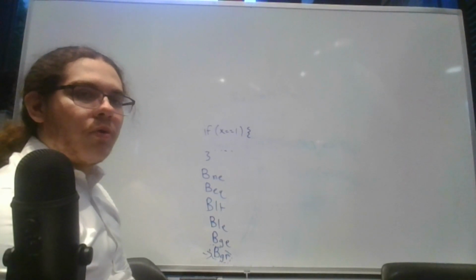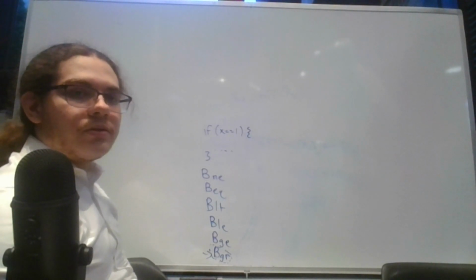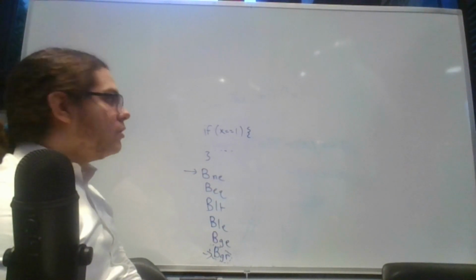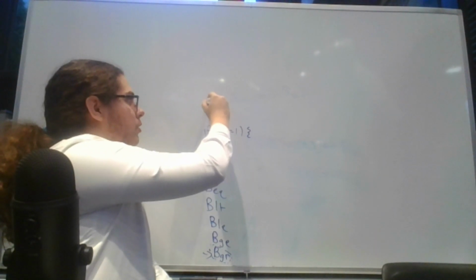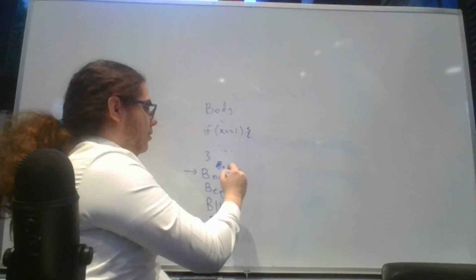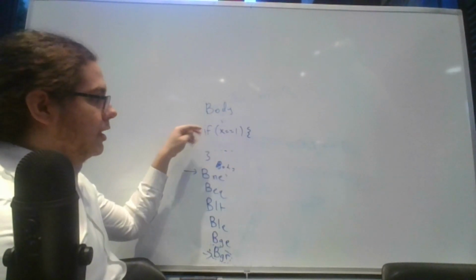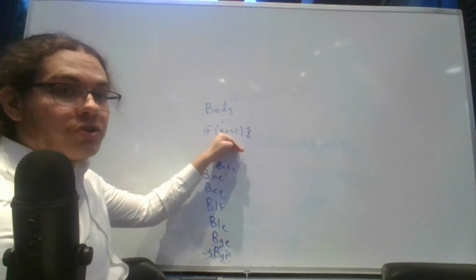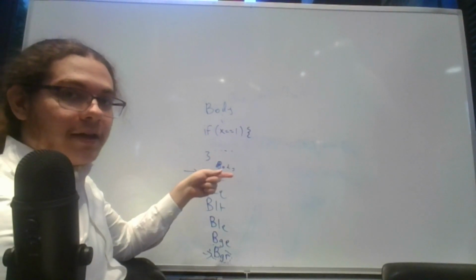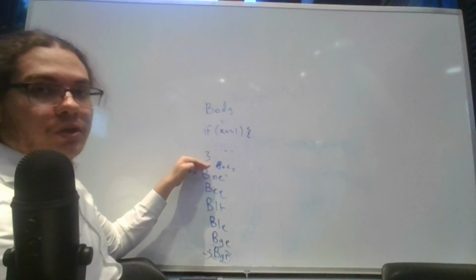Typically you actually pick one that is the exact opposite of this. So if in your conditional statement you have equals, you would probably want to pick branch if not equal. Because typically you have your body of the code up here, and then the rest of the body of the code down here, and then you have an if statement. If the thing inside of the if statement is true, then you execute the stuff within. If it's not true, then you skip all the stuff inside. So that's what we're going to focus on, the negative aspect. If not equal to 1, then branch past all of that code.